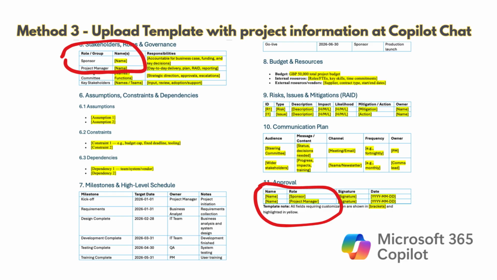But, as I scrolled further, I noticed some gaps. Even though I provided the names of the project manager and the sponsor in my notes, Copilot left those fields as empty placeholders. It's like the AI got tired halfway through or hit a context limit. It's a near success, but it means you still have to go back and double-check every line. So, is there a way to get 100% completion without the manual cleanup? Let's put the brand new Word agent to the test in Method 4.